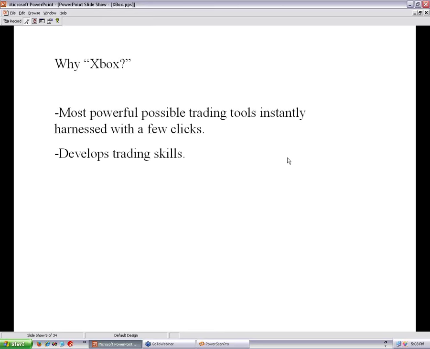Also develops trading skills. This is really important because there's always some improvement you guys can have, and myself included. I work on this stuff day and night for years, and you can always get better. And this product is perfecto for that. And it's addictive and fun. Seriously, this is something you could be doing at 2 in the morning and you can't let it go.